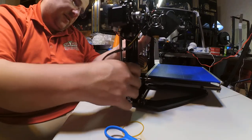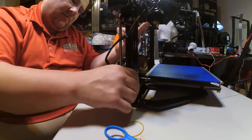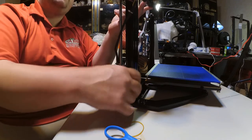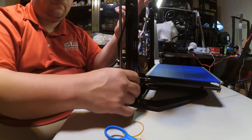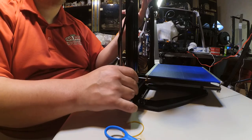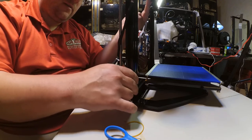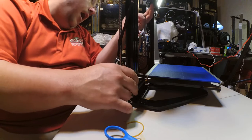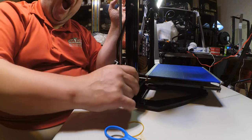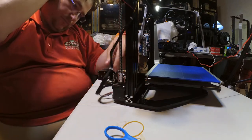They really need to fix the instructions to give guidance on wire management. There is no guidance on wire management, what to do with the wires, where to put the wires, nothing. That needs to be fixed. That right there is the highest it can go before it begins to interfere. Yeah. Okay, so that works. I am concerned about this.